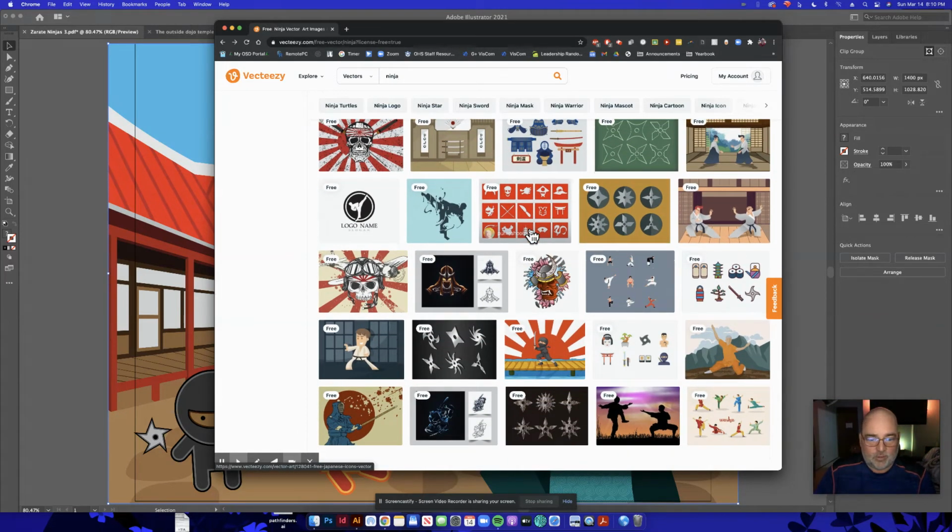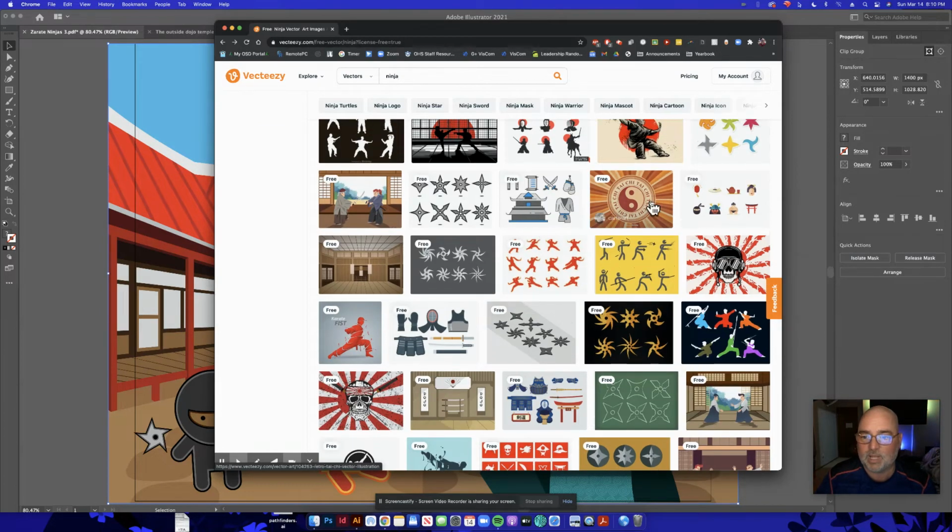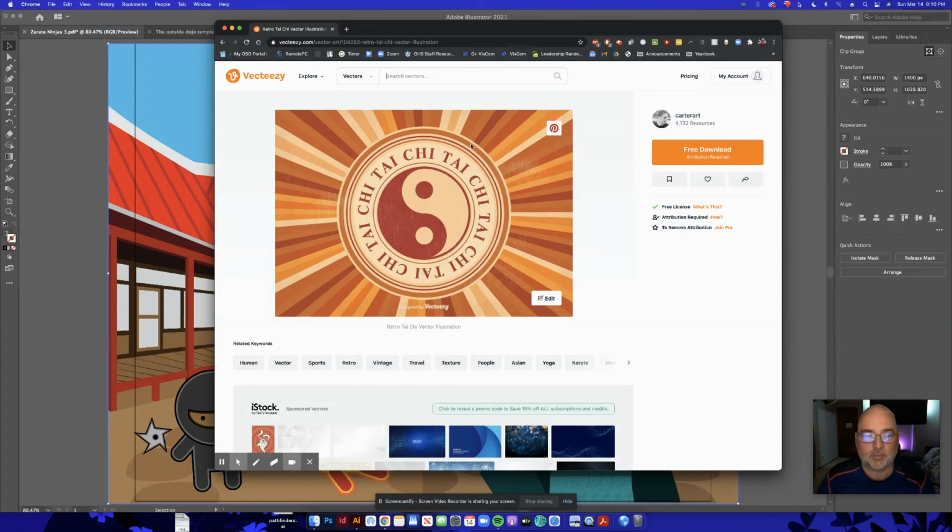How about, I'm wondering, how about I like this kind of Tai Chi little symbol here. I'm going to see if I can take this symbol and put this on the building. Like that's part of the dojo. That's part of their insignia, their logo on there. And I'm going to try to pull it apart. So I just get the symbol in the middle, not the rays around the outside.